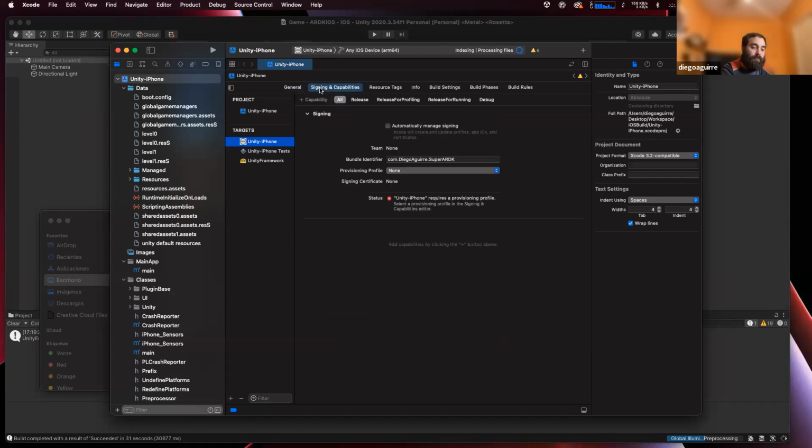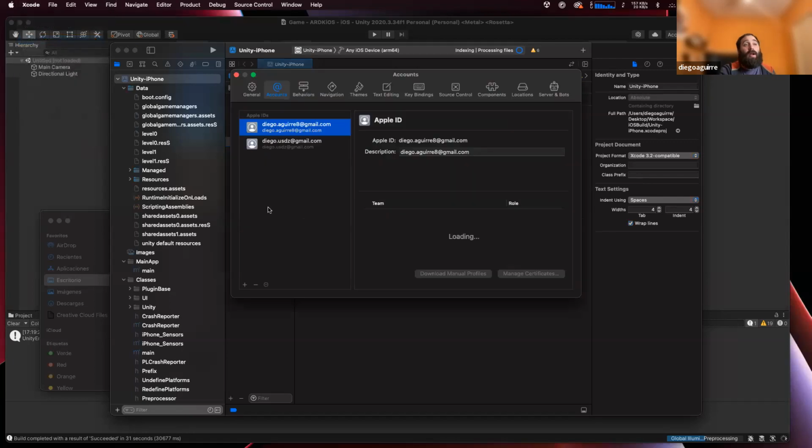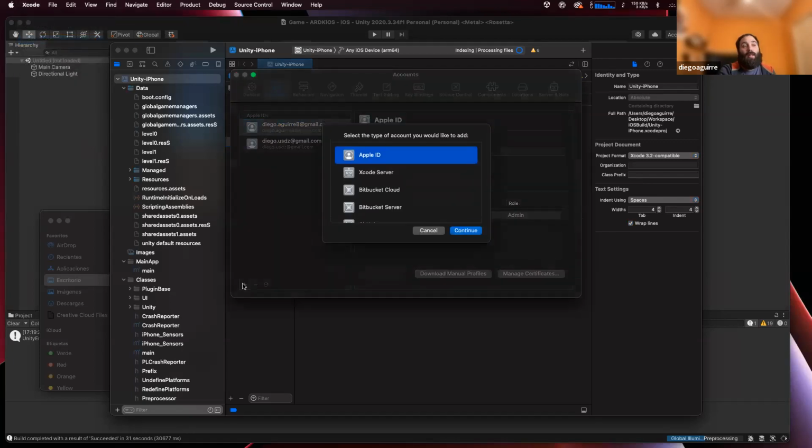And if you have never signed in here, you need to go to Xcode, File, Xcode Preferences. And on here, you click the plus button, and you can add the preferred account, which is the Apple ID.